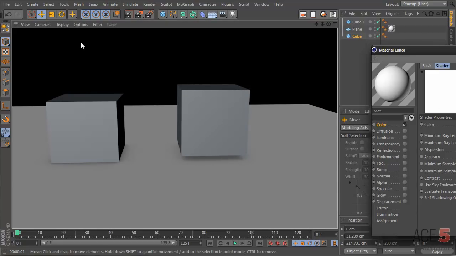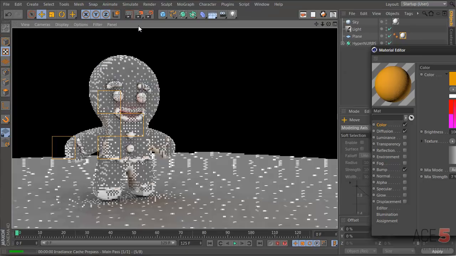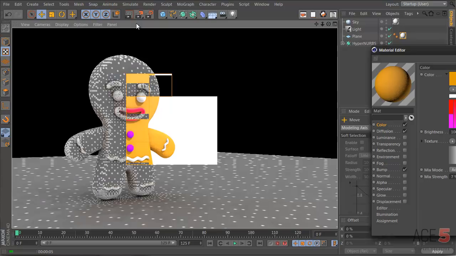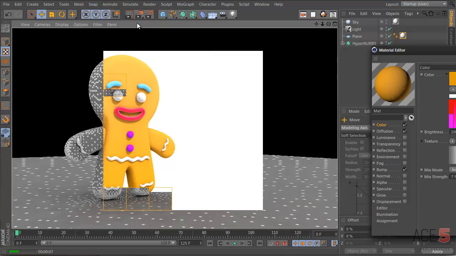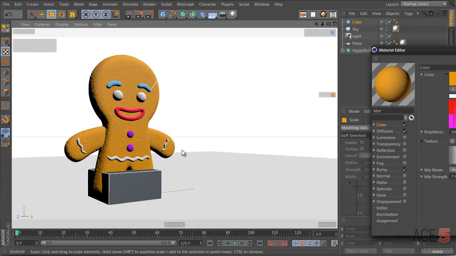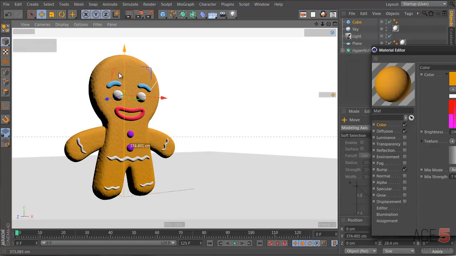But this feature here, if we just leave it at default, you know, Gingerbread Man, and we just hit render, the ambient occlusion will be going way too far for what we need. It works, but it spreads out too far because we don't need it to go really far at all. We need it to be just around the edges, just to add a tiny bit of punch. So what you do is you make a little cube, you go to the move tool, you scale it down, and you move it up here so you can see, for example, where the eye is.